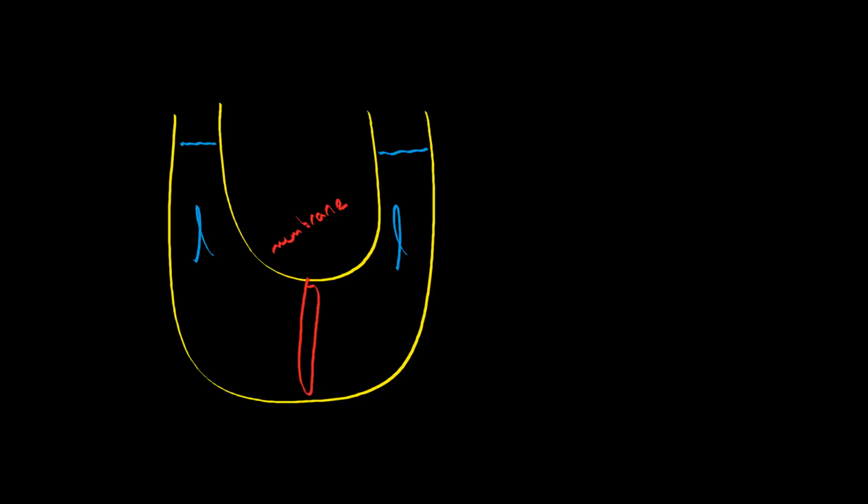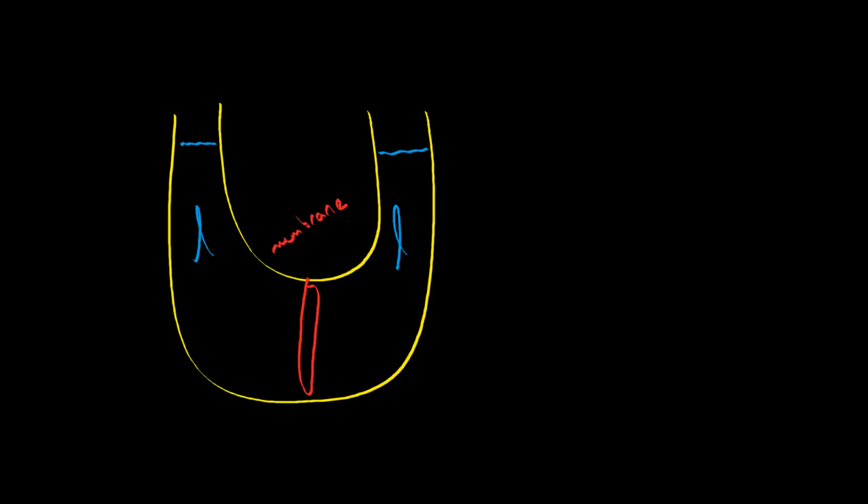The fluids are striking the membrane with some amount of force. They're able to pass through with some amount of frequency, and depending on the concentrations, the fluid will rise up to a certain level until the force of gravity is able to counteract the osmotic pressure coming in on the other side.